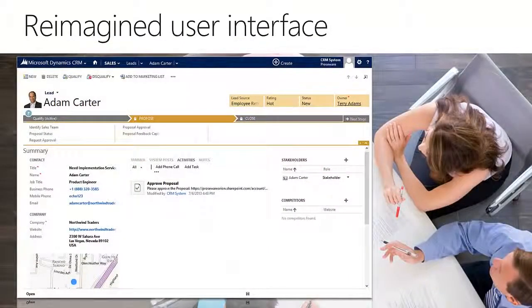And here's an example, the first look at the reimagined user interface. Let me open up a lead here, for example Adam Carter in our test system. You can see that it brings in Bing Maps on the bottom left-hand side and has all the information with the website, the address, the phone number, and everything else. Obviously the activities and any Yammer feeds will all be brought in here as well. So that's your first example of how the user interface now looks in CRM 2013. For those familiar with CRM 2011 and CRM 4, you can see the real difference in the quality and how it feels and looks, which I'll go through shortly within the demo.